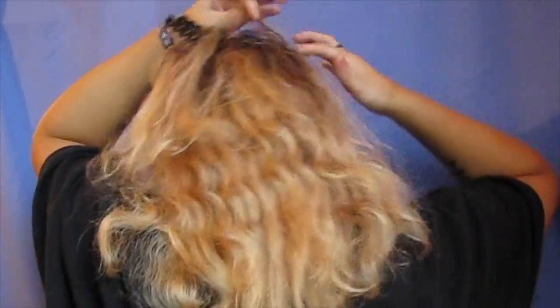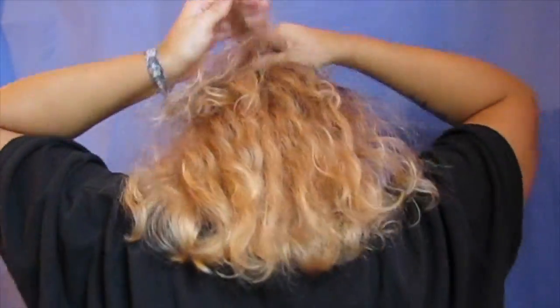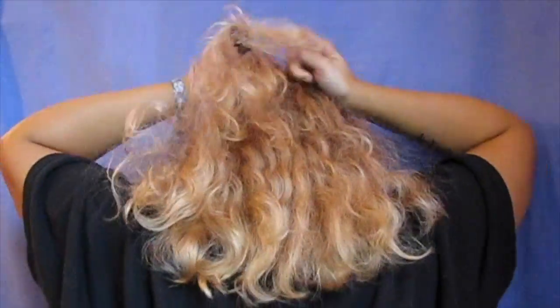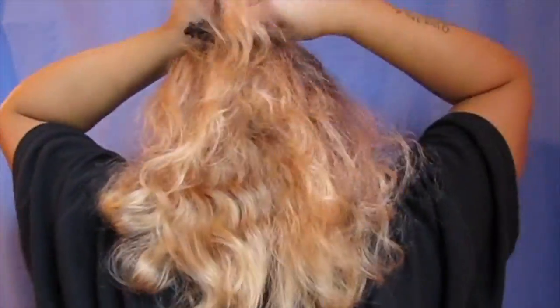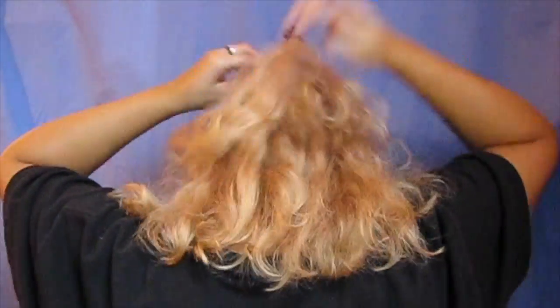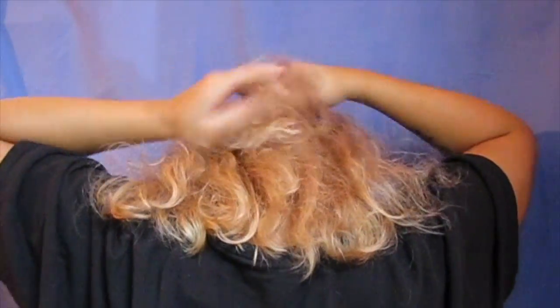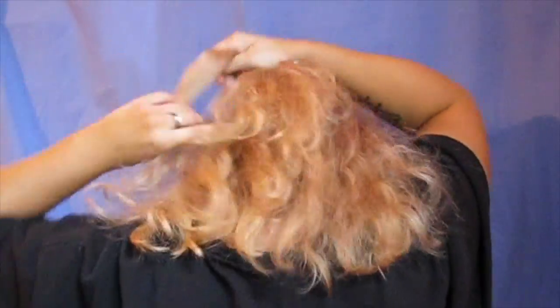This is literally supposed to look like a French braid, and it looks kind of like a French braid. It didn't really look too much like a French braid, so if you can do French braids, this is definitely something that you don't need. If you can't do a French braid, I don't really recommend this one. I recommend watching some YouTube videos.